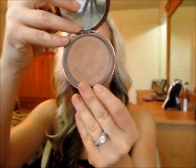After I do that, I have two of the same brush, the face brush from Real Techniques. One I use for foundation and one I use for my bronzer, just because I love the way it applies. So then I'll go in with my bronzer, and I'm using my Bronze Booster by Physicians Formula. And I am in the color medium to dark. And I'll just do your fishy face just to find where your contour is.